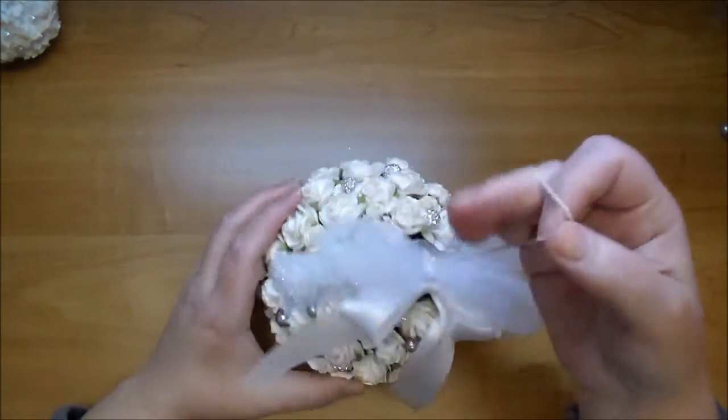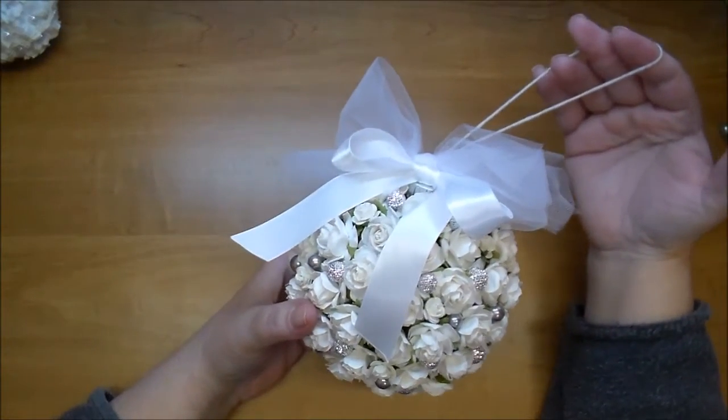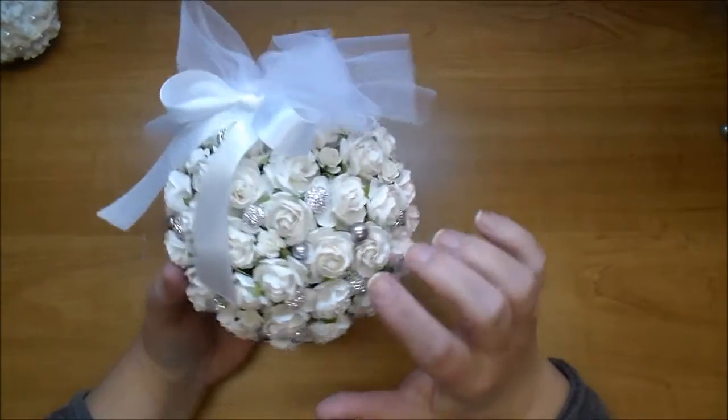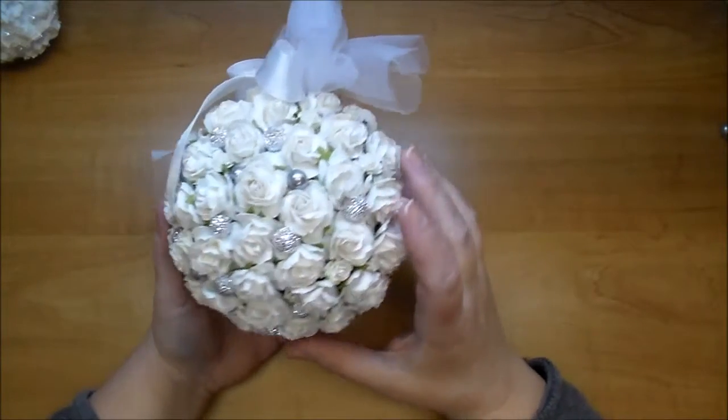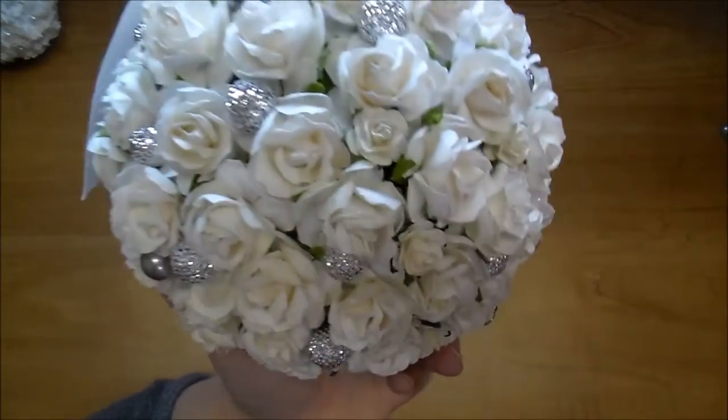This one here is a large ornament. It's a large clear ornament. I think I paid about 75 cents for the ornament. And I added white wild roses all over. I added them in two different sizes. So as you can see, these are 30 millimeter and these are 15 millimeter.